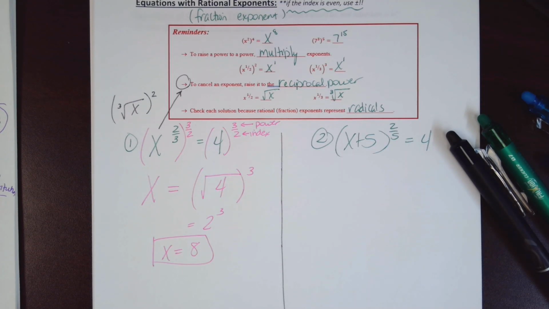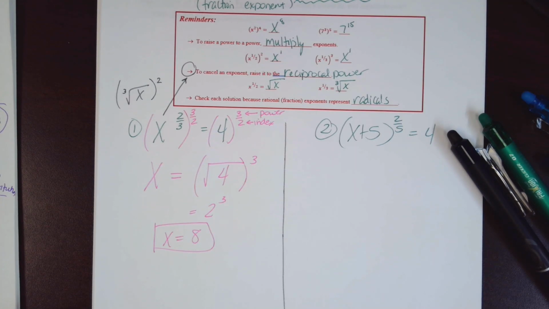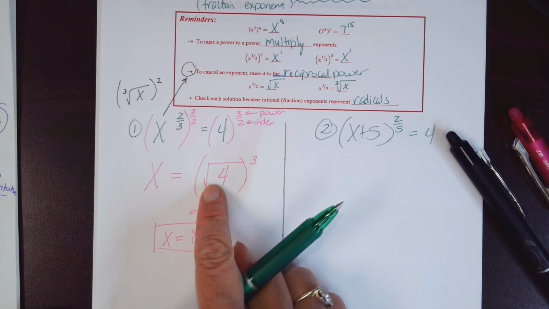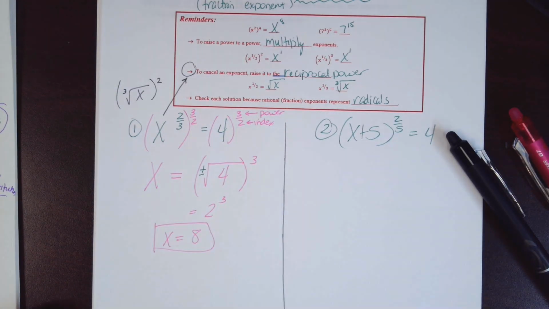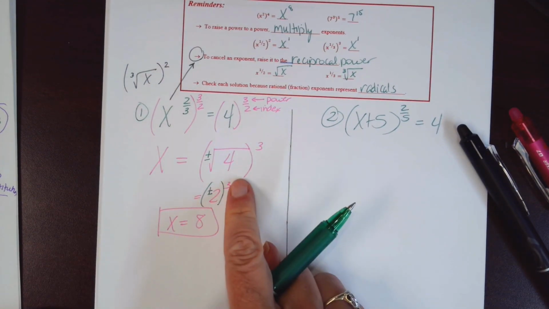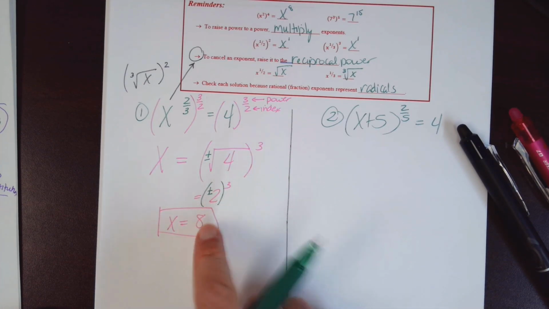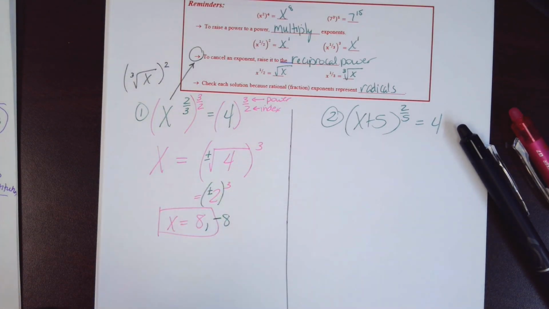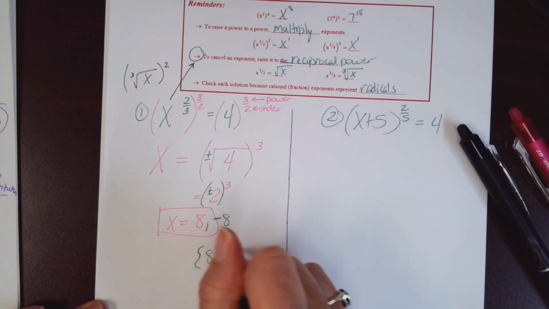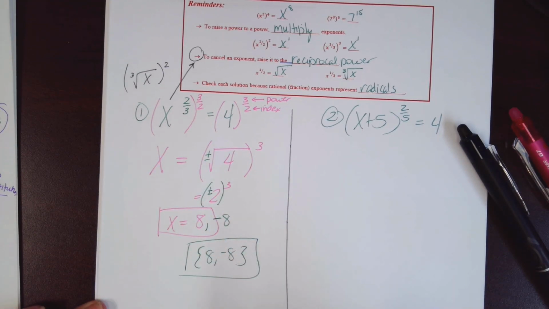All right. What did I mess up? Anytime I take the square root to solve, I have to remember to consider plus or minus. So that means I've got plus or minus 2 cubed. Positive 2 cubed is 8. Negative 2 cubed is negative 8. So I actually have two solutions there. I have 8 and I have negative 8 as my solutions.